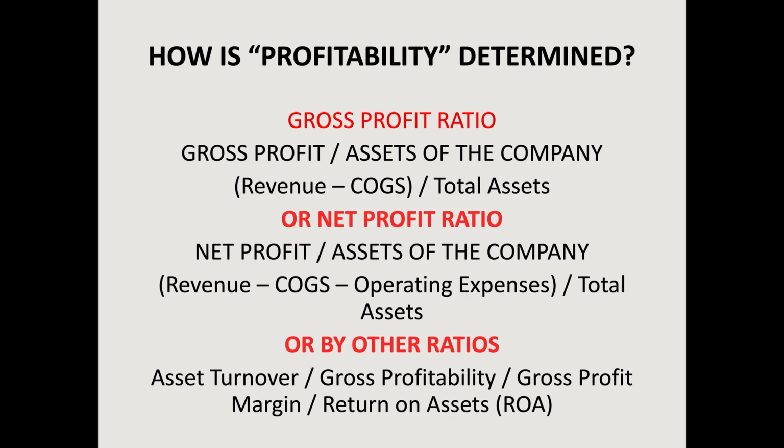We could look at net profit ratio, and we could look at other ratios such as asset turnover, gross profit margin, return on assets. Any of these ratios can be used, and there's always a lot of debate in the academic literature about which one or more of these ratios should be used to define profitability stocks. It's kind of intuitive that if a company generates a large amount of profits relative to the amount of assets that that company has, that it's likely to continue to be profitable.